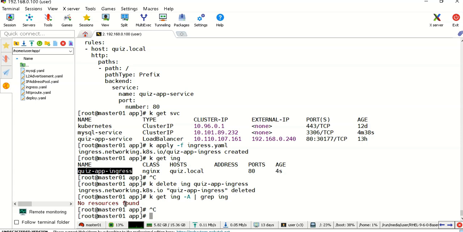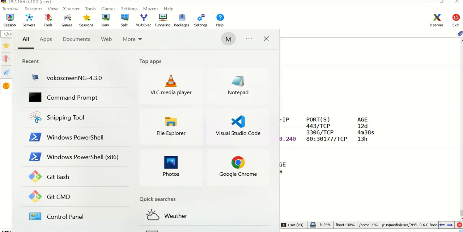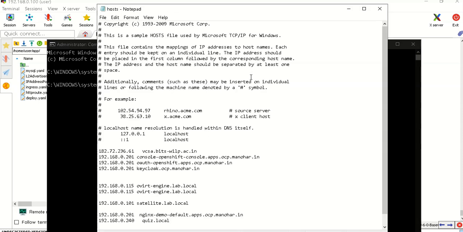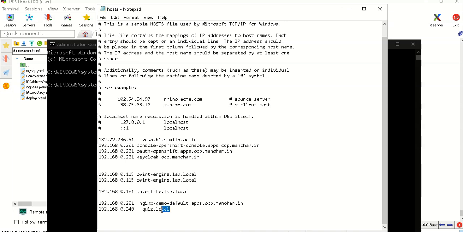So to deploy the gateway, one thing is very important. After I expose my application on the load balancer IP, I need to add the etc hosts entries on my laptop. On my laptop, I need to open Notepad from CMD, and then add the host entries, quiz.local and the IP of our service. You need to add these host entries, because if you don't, it would not have worked on the browser. I've added these host entries already. That's why it worked on the browser.